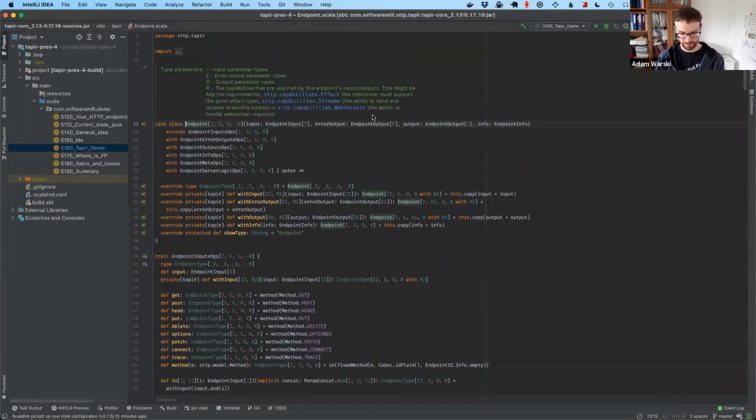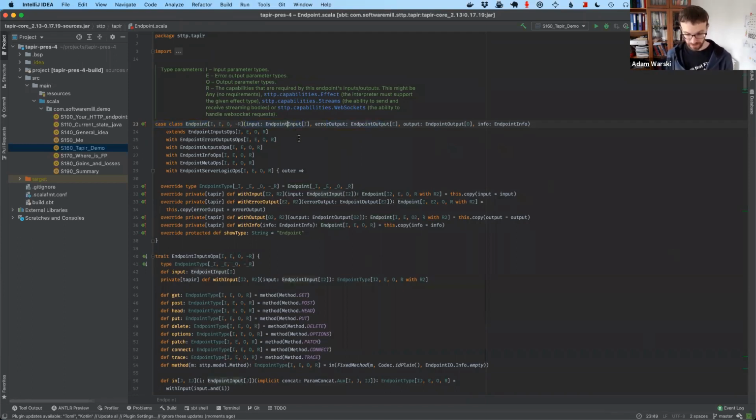And the font is smaller for some reason. I have no idea why. But anyway, I hope you can see that it is, again, a case class. So what we have created is an immutable data structure. The endpoint descriptions that we have created are immutable data structures. I don't want to update plugins right now. And in that data structure, we have some inputs, some outputs.